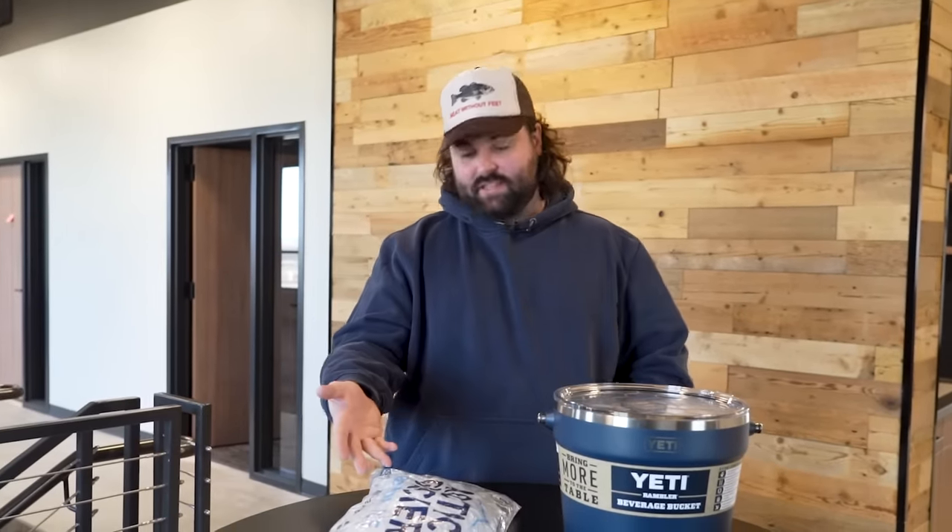I'm sure it can hold ice for days, as most Yeti products do. But it's not about what this bucket can do — it's about the many other options you have for a hundredth of the price that could do the same thing. Which brings me to our trusty old bag of ice. Look at this bag — look how light it is. Seriously, it weighs next to nothing. I put it on a scale and it didn't even register. And it's mobile — I can crumple it up, put it in my pocket.